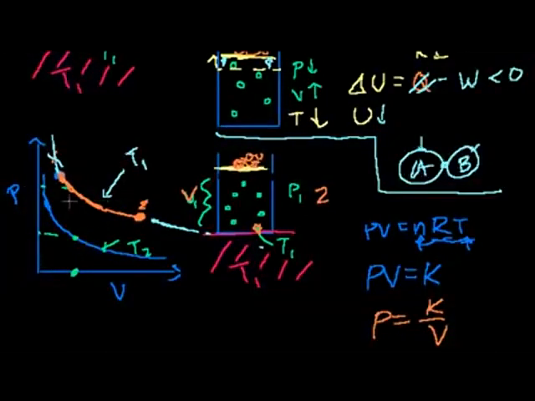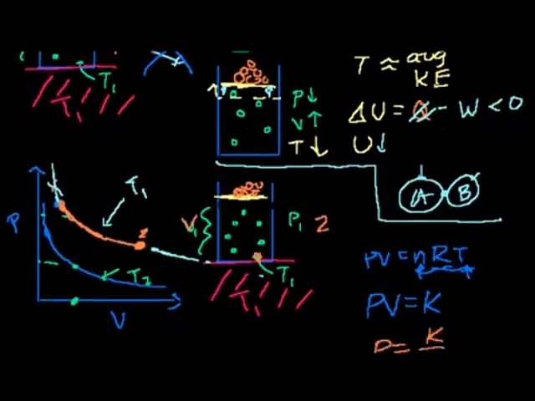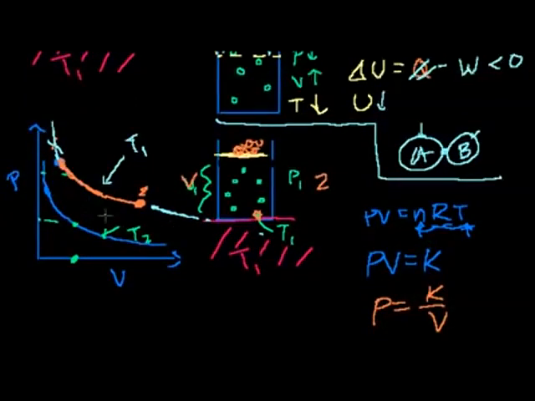So I want to do a couple of things in this video. I inadvertently explained to you what an adiabatic process is and why the temperature would naturally go down on its own if you didn't have this reservoir here. But the whole reason why I even thought about doing this video is because I wanted you to get comfortable with this idea of, one, that a reservoir will keep you in kind of an isothermic state. It will keep the temperature the same. And then if you keep the temperature the same, you will travel along this isotherm, these rectangular hyperbolas, and each temperature has associated with it an isotherm.